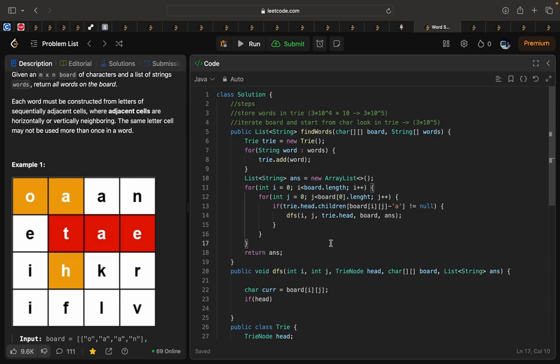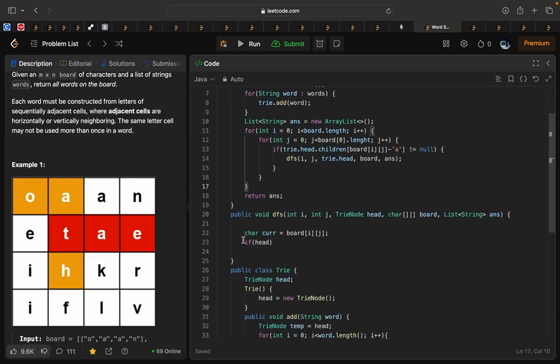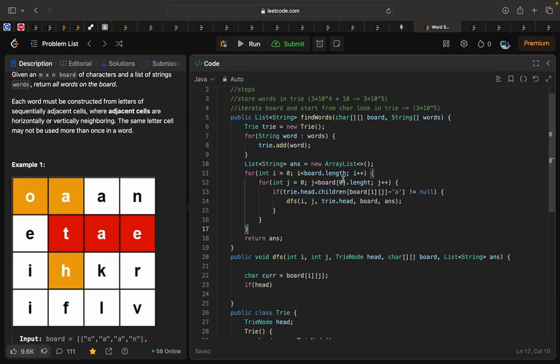And while traversing this board, we also need to keep track of visited cells so that we don't revisit a cell. Let's create a boolean array visited, which will be of size board dot length by board 0 dot length.